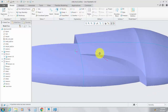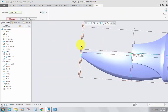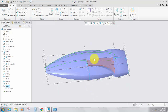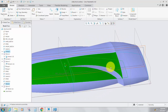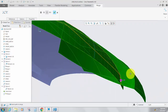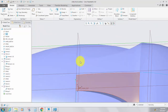Now after creating these sketches, we will select this blend and mirror it about the front plane. Click OK, and it is mirrored. Now select this blended surface and this previously created surface from the sweep, from extrude, and merge them both together, and click merge. Now they are merged beautifully, as you see. Click OK. And as you see, they are beautifully merged together.